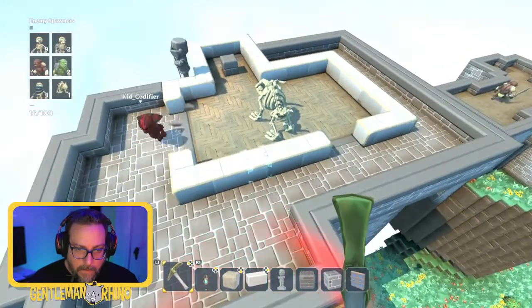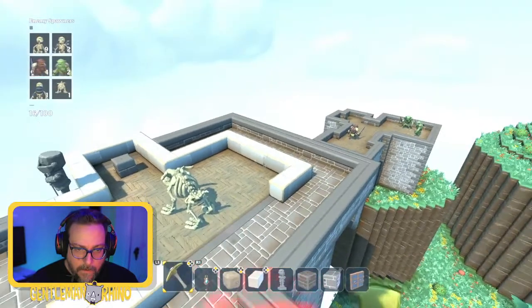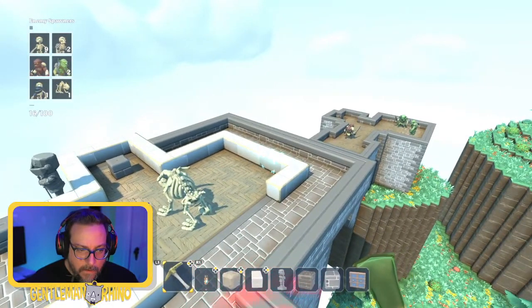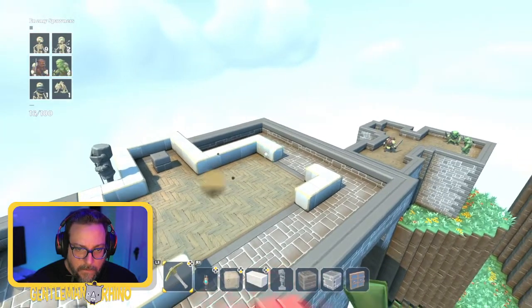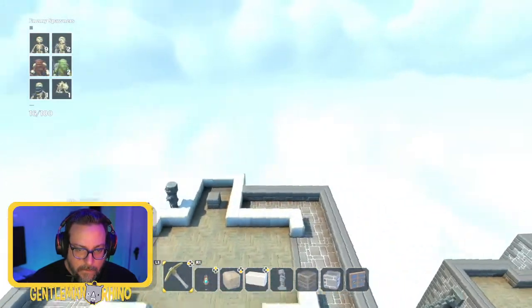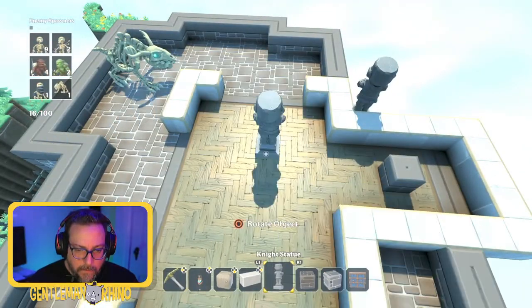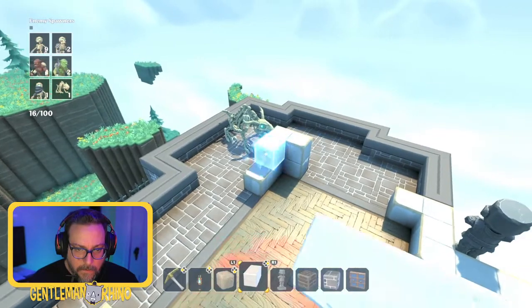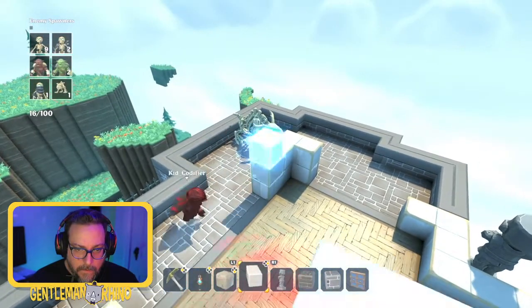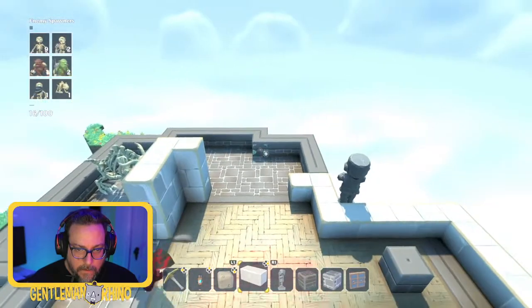I kinda wanna place it outside so players can get ready. Maybe what if we place it right here? Sure. Instead, place it right there, just to make it easier to get ready, and to be able to maneuver more in here.